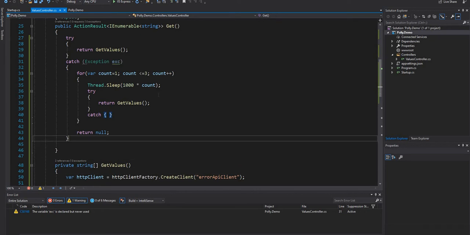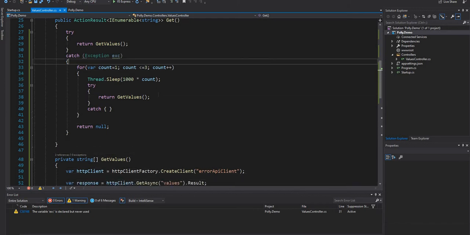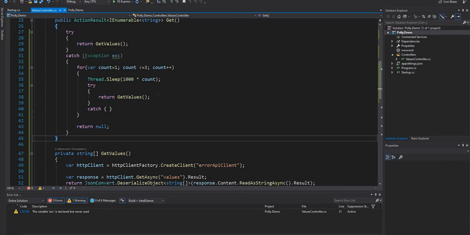I'm not going there right now for this specific example. And so obviously for all practical purposes we can just delete it, but I want to keep it here so that we can debug through it and see what the exception is coming back. So this will retry for 3 times after the first failure, and then if the third time it fails, it'll just give up and return null and call it a day, right? In a real life program, you might be already making like 2 or 3 service calls. So you might have partial data. You might decide to send partial data back, or you might decide not to do anything. But anyway, for this one, let's do this.